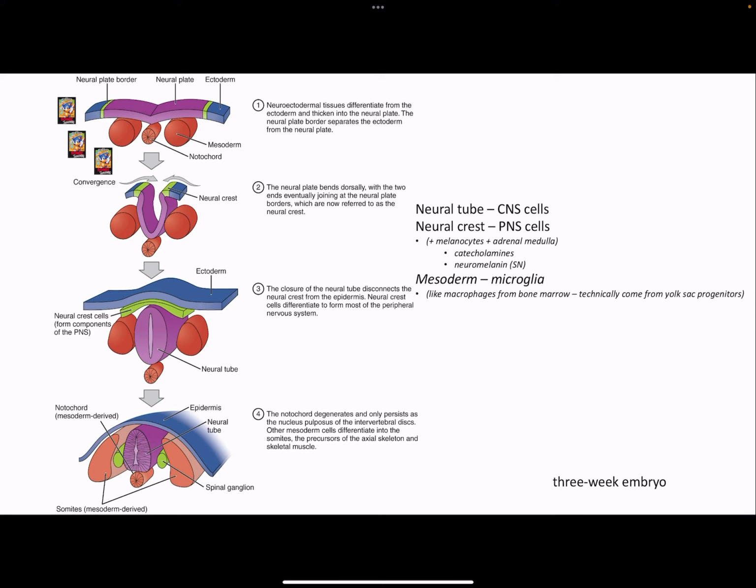Let's talk about it. So we have this notochord here, which is going to induce via Sonic the Hedgehog factor. So this mesoderm notochord is going to induce this neural plate to start folding via Sonic the Hedgehog. It starts folding, and we get two different things to emerge from this folding. We get the neural crest cell, which becomes the peripheral nervous system, and then we get the neural tube, which becomes the central nervous system progenitor cells.